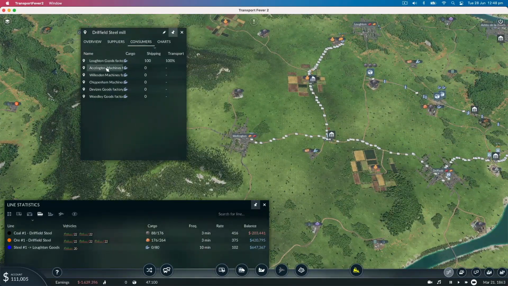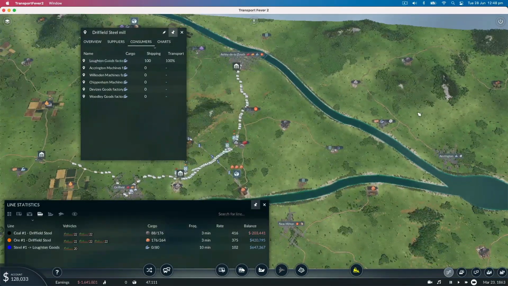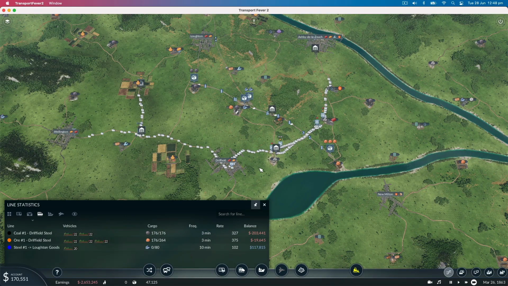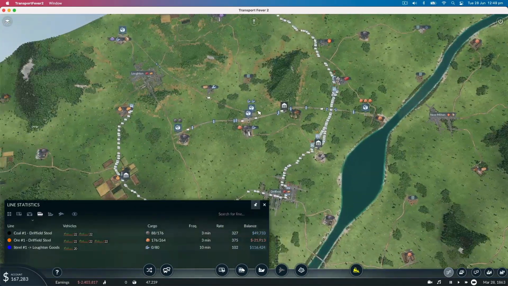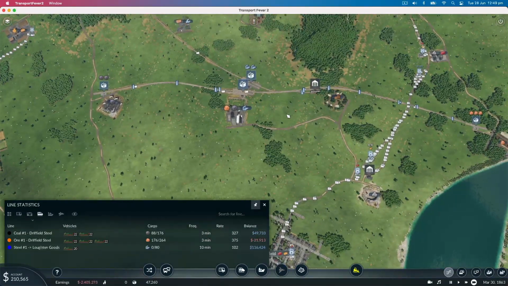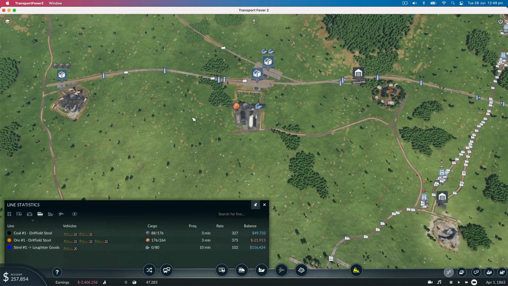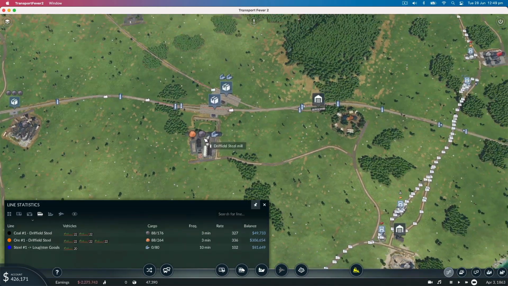Okay, our next client for steel is going to be Accrington. Yeah, that place. It's probably the closest. Chippenham Forest. No, I don't want Chippenham Forest. What I do want is lines to be finely balanced, and yet, what happened?